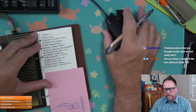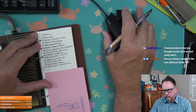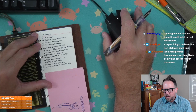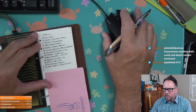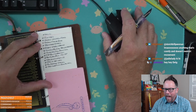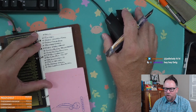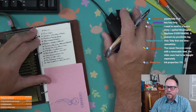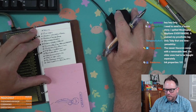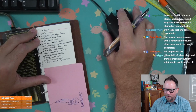Just on the nib swapping one, I see the follow-up. The reason why there's not a lot of articles on that is because there's not a lot to say. There's hot swappable, which is usually just staying in the same category of nib, the same maker. And then there's hacks, right? Some people will hack feeds and things to make things fit. I'm not even going to approach that subject. So that's why we don't talk about it too much. It's like ones and zeros. It either works because it's the same or it doesn't. Or you can force it.